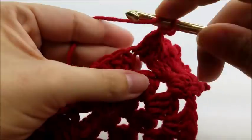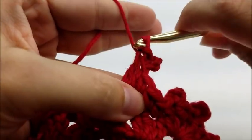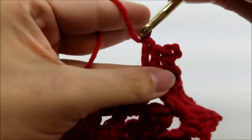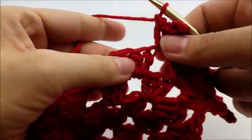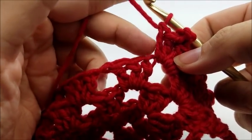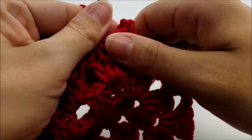And then we're going to do 2 more doubles. So what we did there was 5 double crochets, and then we did a picot in the third one, in the middle one. And then we're going to go ahead and slip stitch or single crochet, I keep saying that, in the middle of these 3 like that.